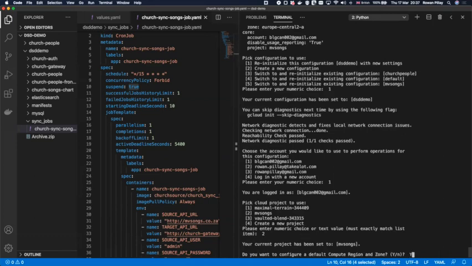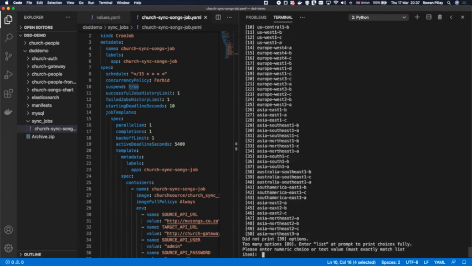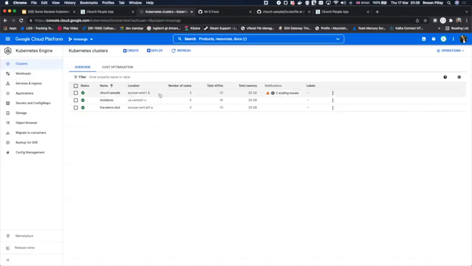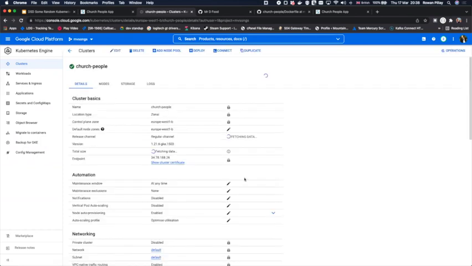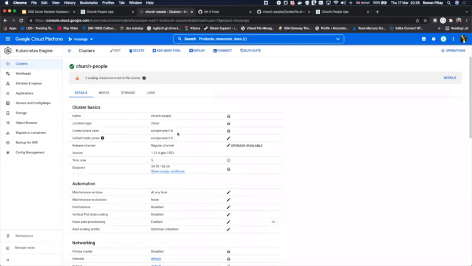Cool. I'm going to configure a default region. But while I'm doing this, let me show you in the cluster. These are the clusters that I've spun up. I created one earlier just to test, then this is the one that I've created now, and this is the one that has everything running as it should, with a managed certificate and with the domain name and everything. I'll show you once I get in there. There's something really cool that I'd like to show you, and then I think I'll wrap up.